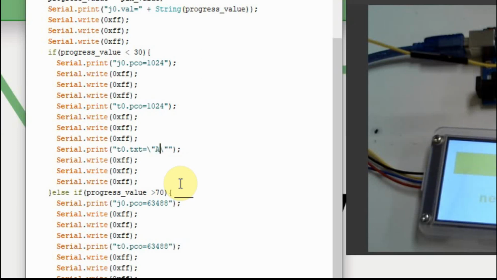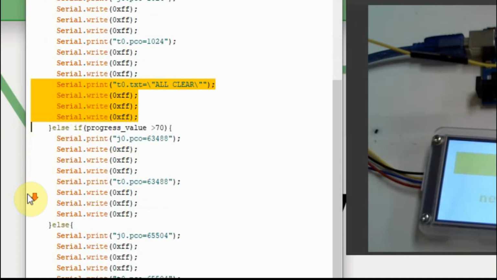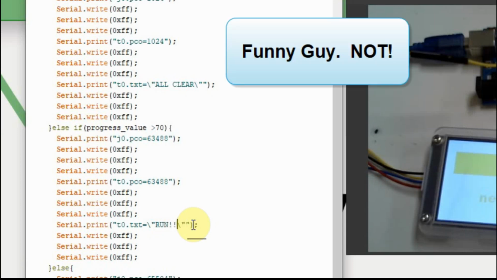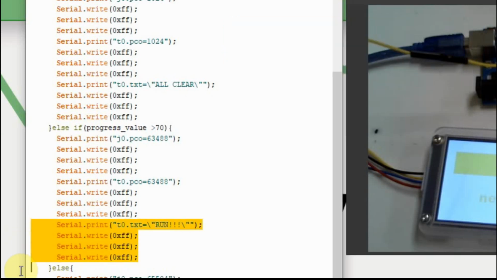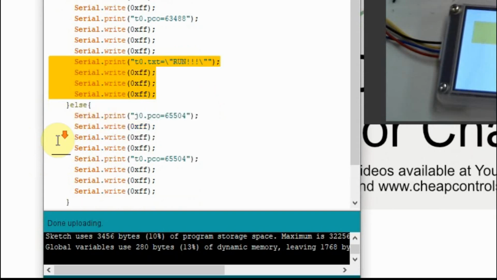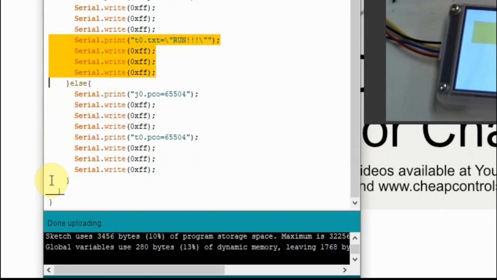So we'll put all clear. I'm going to take this same line, and this one we're going to put run. The core is melting. And then we've got to do one more time down here for the intermediate.